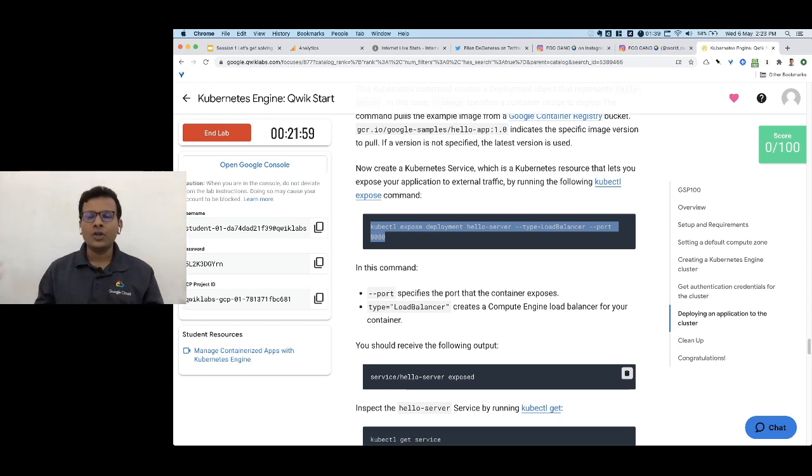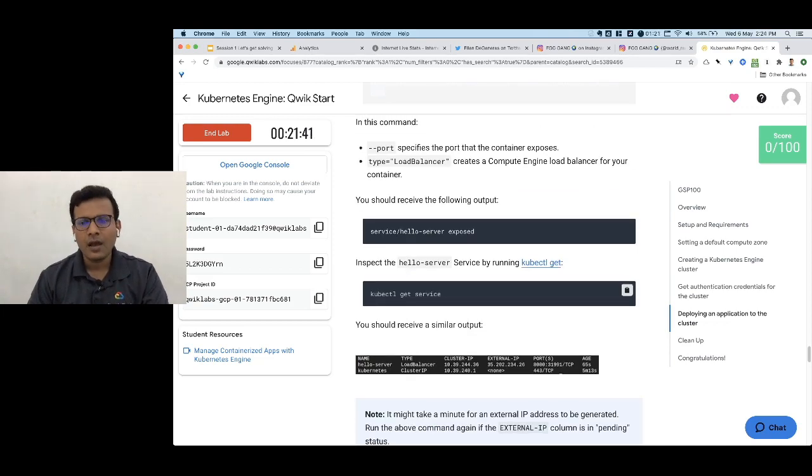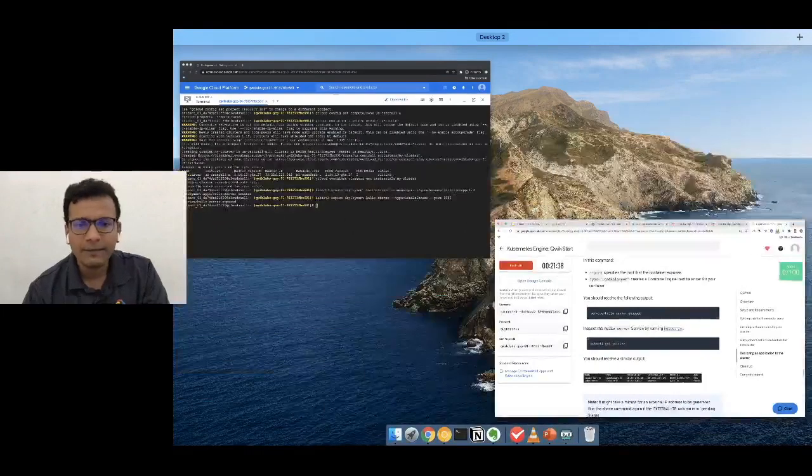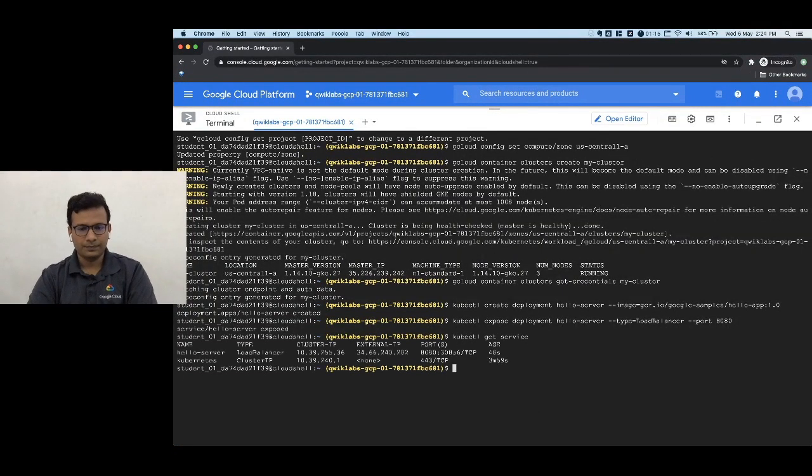Let's say I have a huge cluster and my utilization is low. I need to scale it down. So that's all part of the job of Kubernetes. And I can configure it to scale up and down according to the demand. That is great. Now let's see how much time it takes to create. And let me execute this command to see whether it has been created publicly or not.